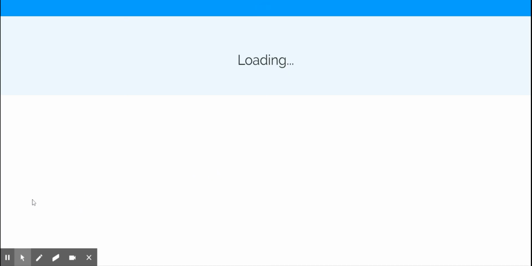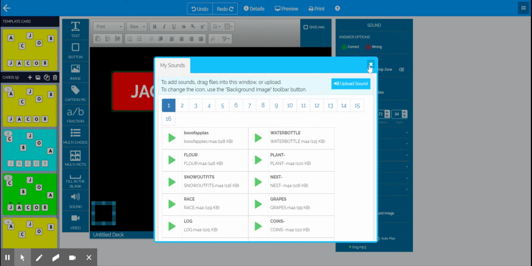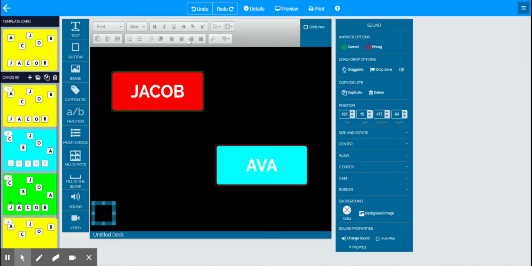You can also add volume. You can also add sound. Now it's going to disappear because it's black. But maybe I can make it white. No, can I make it a different color? I guess not. But anyways, so you're going to want to hit autoplay, because anytime they turn to a new card, the autoplay makes this little sound button play. So you would want this to say, find Jacob.